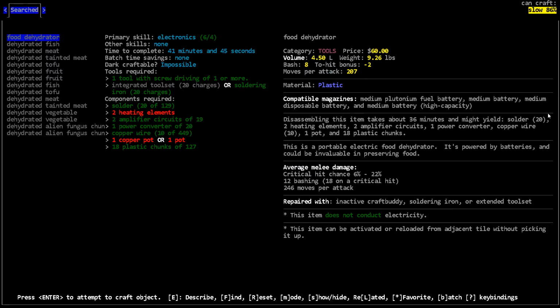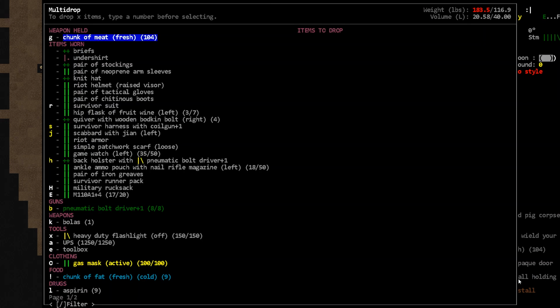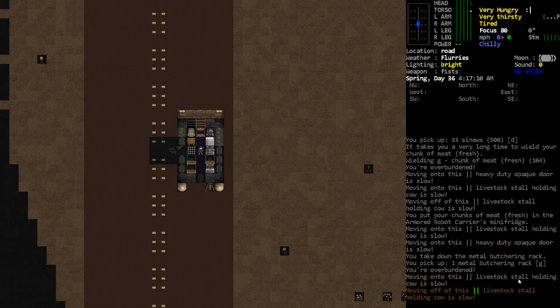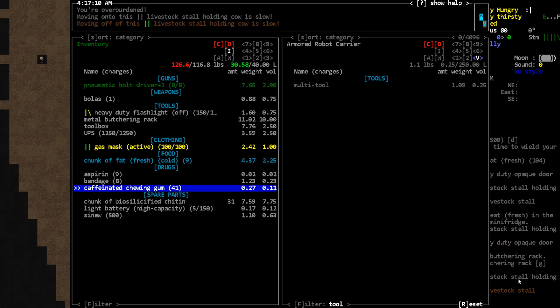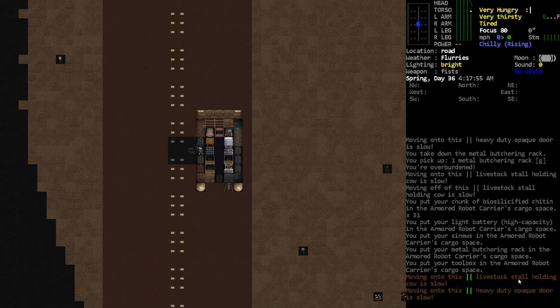What do I need for a dehydrator? I need some heating elements and a pot. Wait, we don't have a pot in here? Really? That's kind of weird. Well, there's guaranteed to be some pots in the city, so we should probably go get that. When we get the meat put away for now, and yeah, take down the butchery rack. We'll put that away in here somewhere. Why don't we put that as well? And the butchery rack, the toolbox, we could probably get that all away.